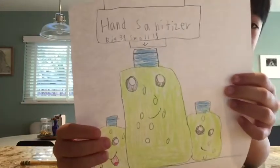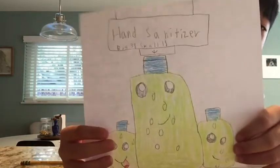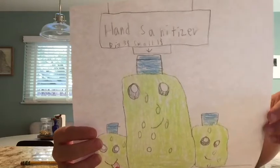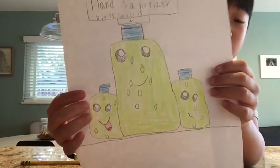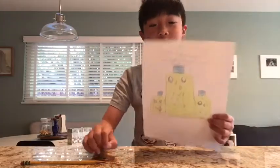I wrote a sign on top with hand sanitizer, and it says how much the price is. Big ones are $3 and the little ones are $1. So that's how you draw a hand sanitizer on a table.